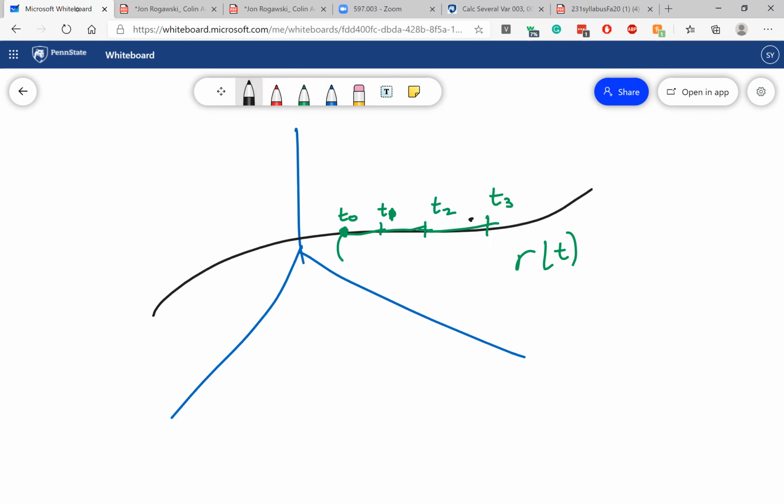So if you reach a sharp point, all you really do is go through this curve until you hit this point, and then you just go the other way. So you slow down until you stop, especially if the curve is like this, which is what it is. So this might actually not work.